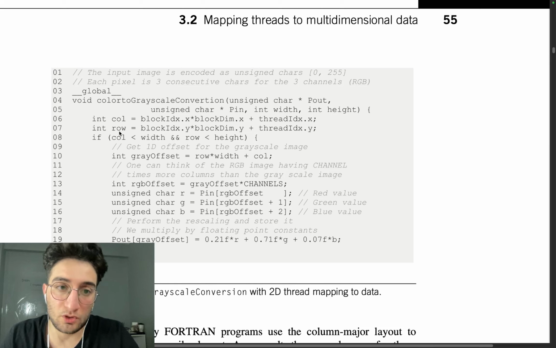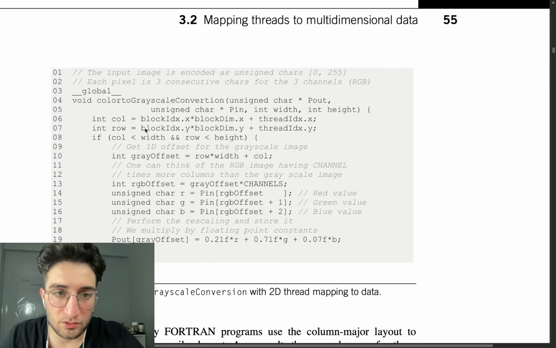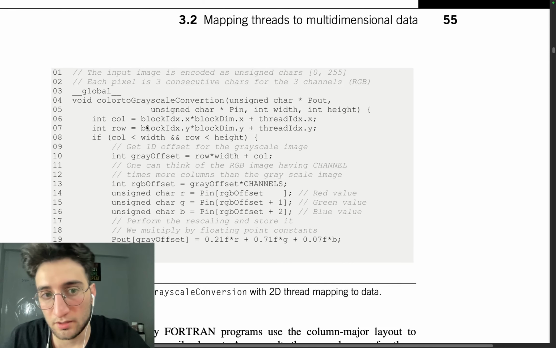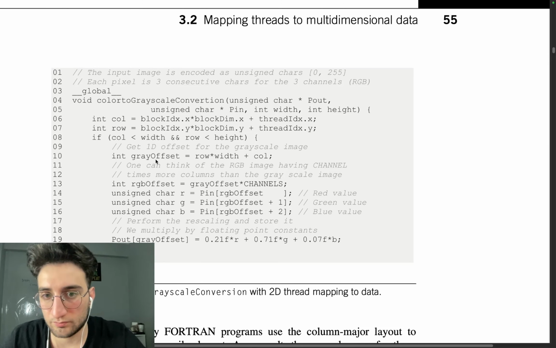So in this code, the column is taken from block index x times block dimension x plus thread index x, and the row is taken from block index y multiplied by block dimension y plus thread index y. Then we get the 1D offset for the grayscale image: row multiplied by width plus column.